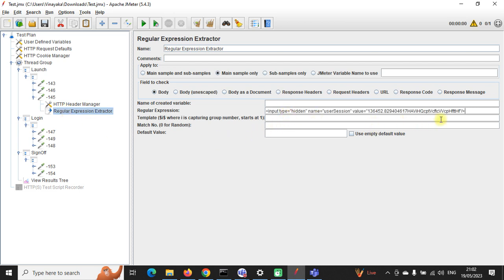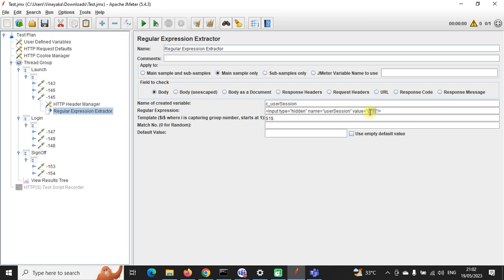I told you, right, this value is the dynamic value. Remove the dynamic value and put open brackets, dot star question mark. Create a variable name, c underscore user session.